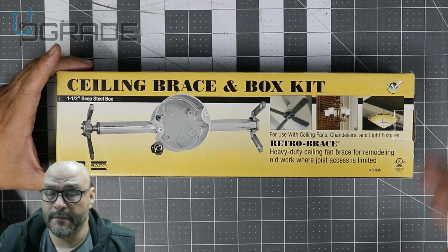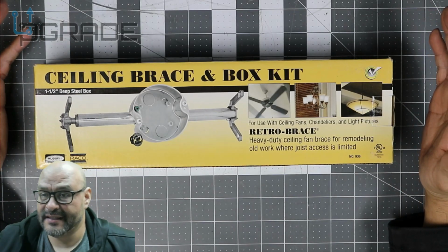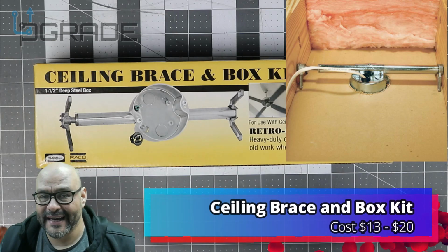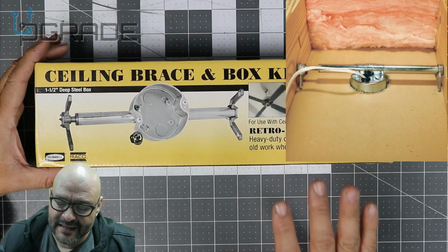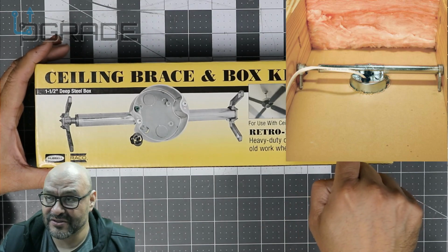All right, so guys, very important. If you guys have drywall ceilings and basically you don't know where the actual wood is, and this is going to go in between the wood, you're going to require something like this, a ceiling brace. They have different sizes, of course. This is 1 and 1.5. It goes up to that.